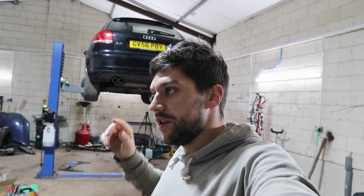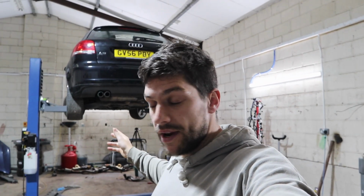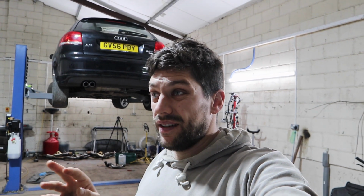And obviously you can do conversions on these, so they're the same as the S3, so you can put a K04 in it, change the intercooler, you have to change the high pressure fuel pump, you've got to change the injectors, and you've got to reroute some of the intake pipes as well. So there is a conversion kit available to make it like the S3, which will then give it around, if I did a decat, high pressure fuel pump as well, intercooler, I could probably get around 360 brake out of the car. So what would you guys prefer to see?